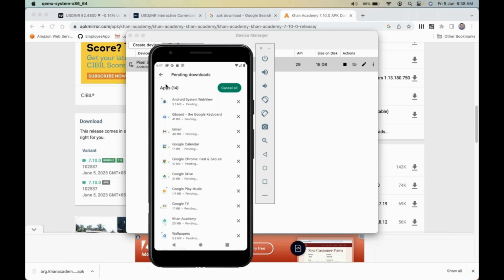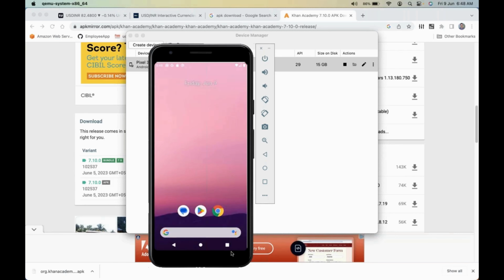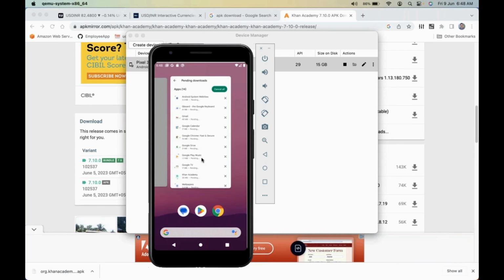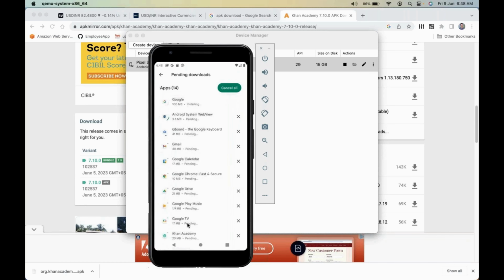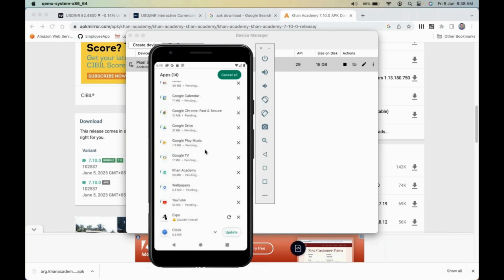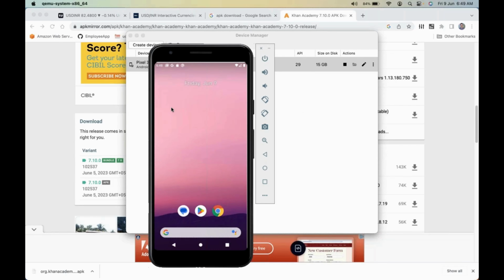So once the virtual device is launched, let me just wait for a few of these downloads to go through. I'll just initiate the mobile device.